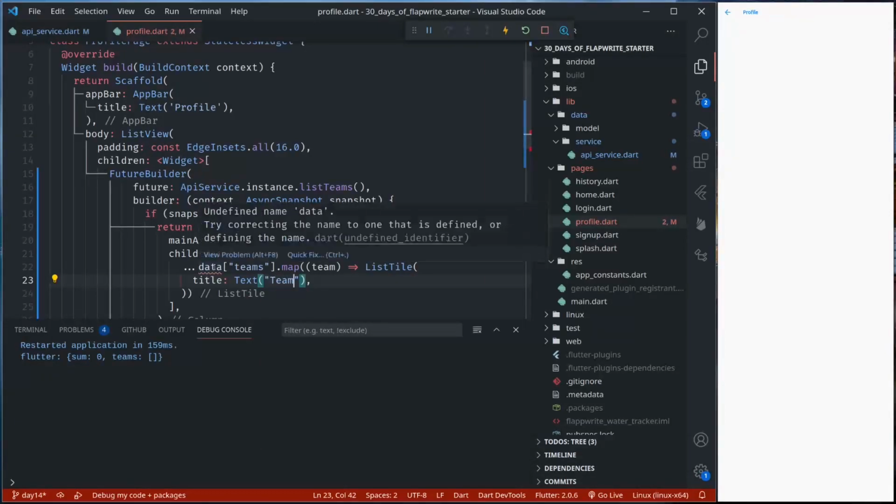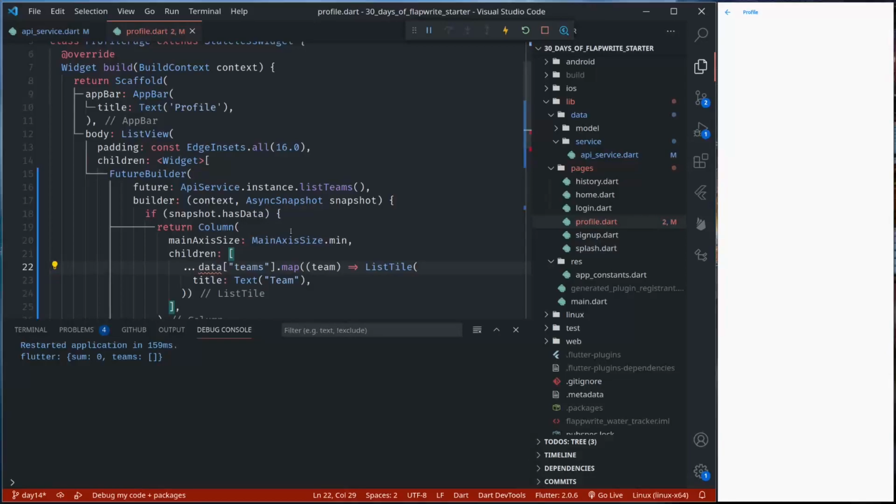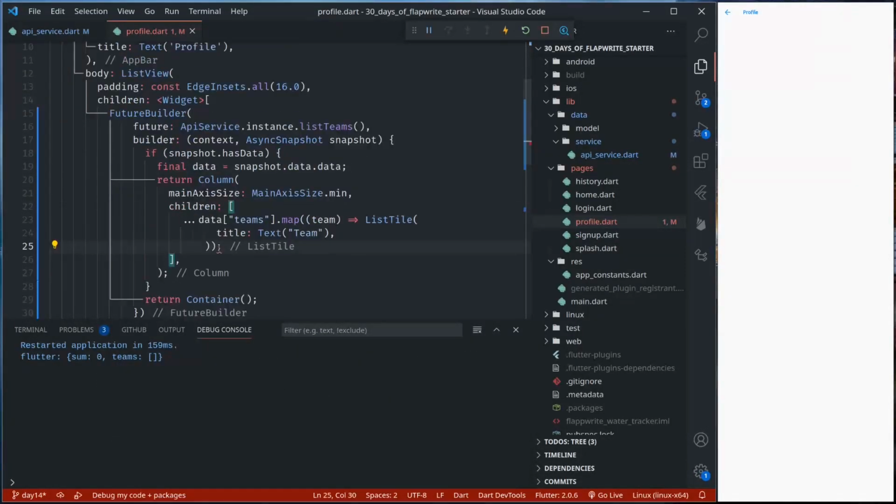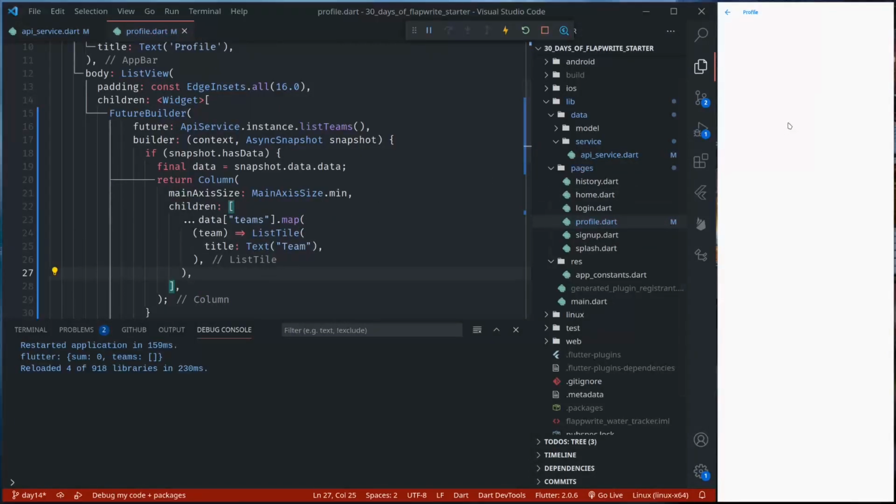Okay, I can't do this. Undefined name data. Oh, okay, I can just define it here, equals snapshot.data.data. Sorry.